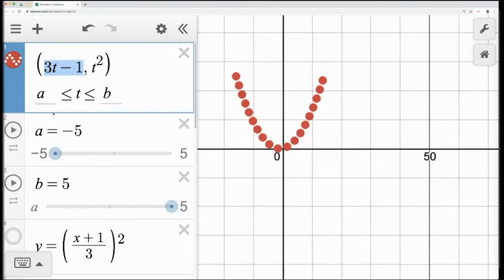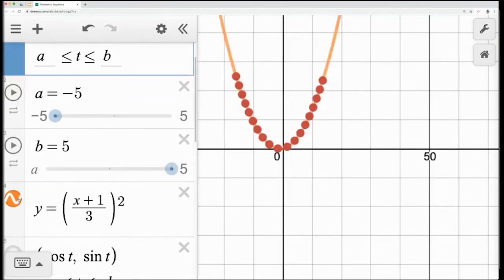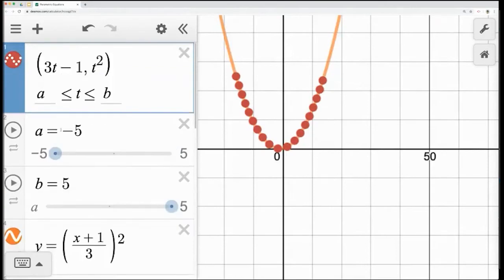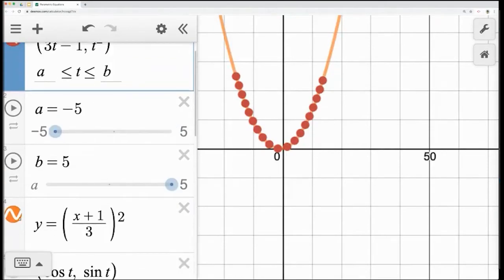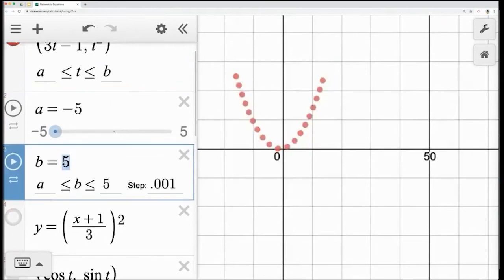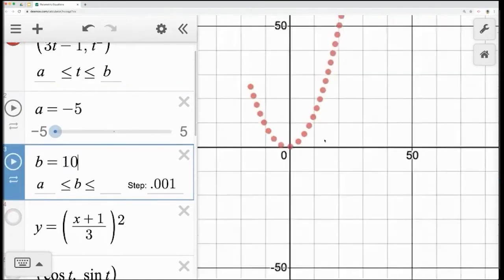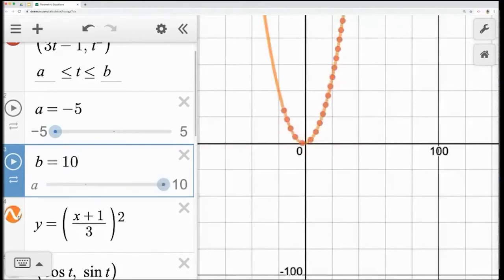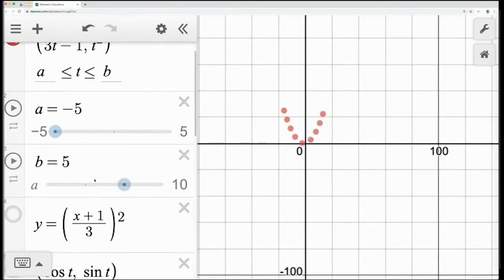You can turn a parametric equation into a regular equation. As you can see, it lines up exactly with it. All you have to do is solve for t and substitute. We don't need to worry about that though. But that's what a parametric is. And if I wanted to, I can pick different values. So if I wanted to pick 10, it would just keep going. Again, it still lines up if you solve for t, but you don't need to worry about that. Okay, so that's parametric. There's an extra variable basically.